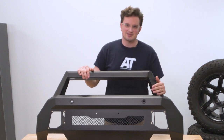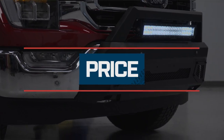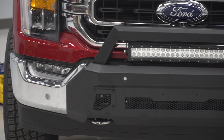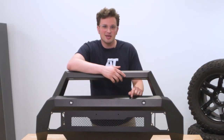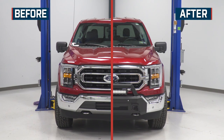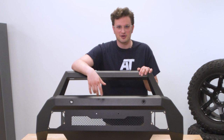Overall, this thing is going to serve its purpose — it's going to be extremely durable and protect your truck. Coming in around $550, you get the perks of not buying a full bumper. The cheaper price tag really is not that bad when you consider what it could cost you if your truck got damaged, and the fact that it comes with the light bar. If you're planning on using your truck for truck stuff, it really makes sense to grab something like this stubby bumper from Barricade.